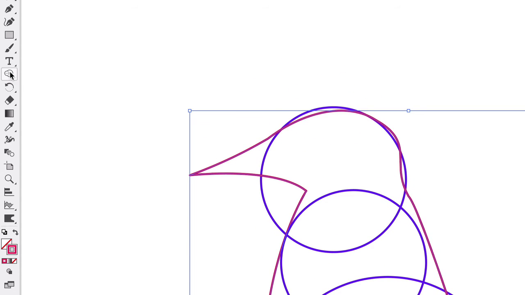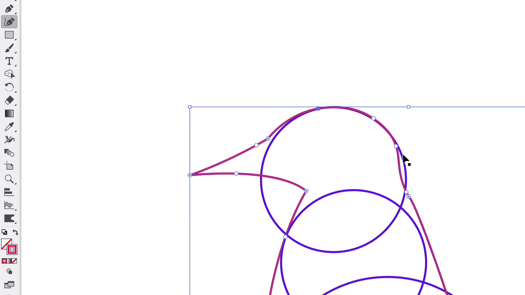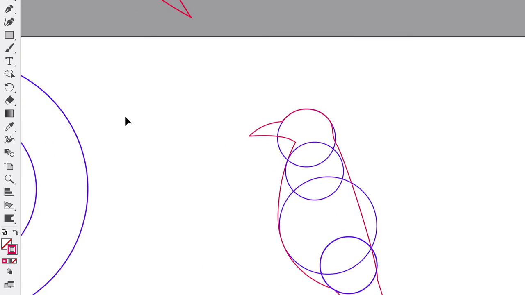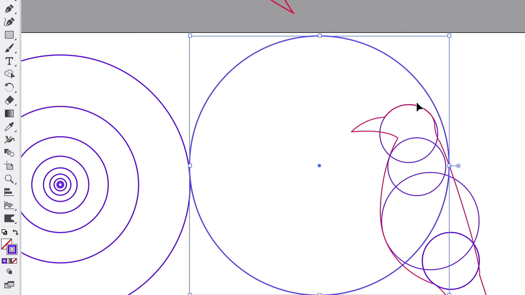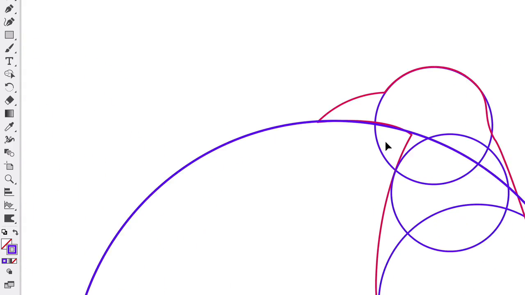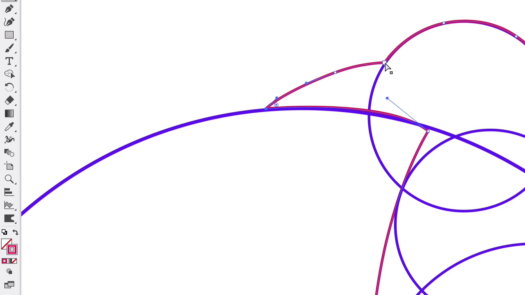Okay, so now what we could do is start to adapt some of these curves. So I'm selecting our bird shape and getting our curvature tool and just matching it. We're going to do this a lot in the logo example we're going to do for the class. See, now there's going to be a curve to the beak, and we can use our golden ratio to figure out what that curve is going to be exactly. Maybe we could use our bigger one, see if we get a curve. That's a pretty close match. So now we can get a good idea of the curve for that.